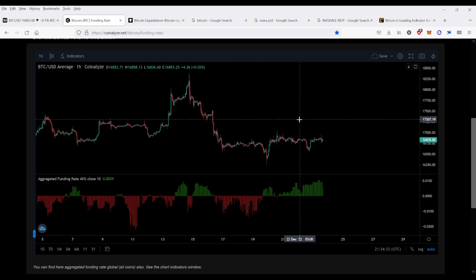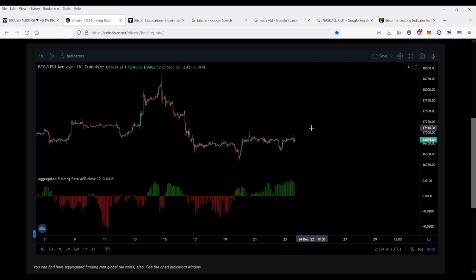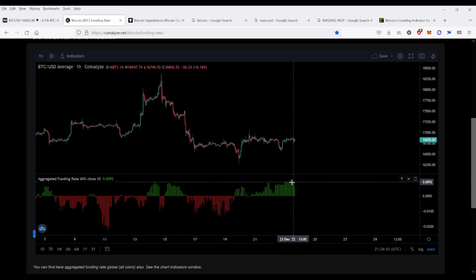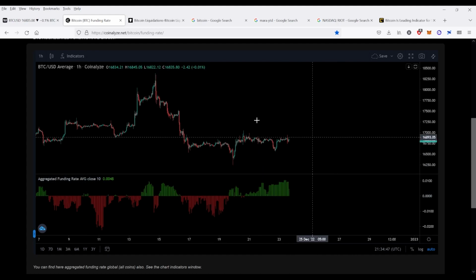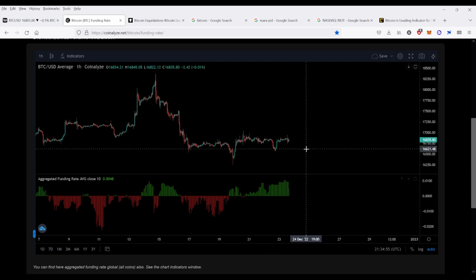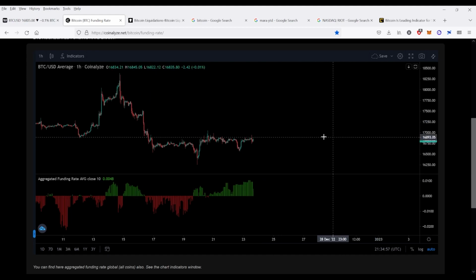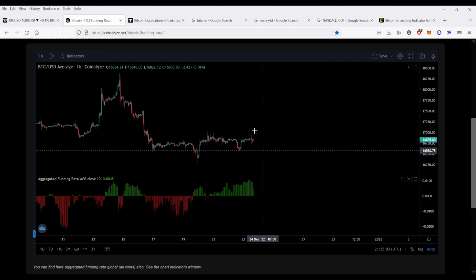And the reason why I always try to pay attention to these bull traps is because when you see this increasing number of these Bitcoin longs here, as dictated by this aggregated funding rate for your perpetual contracts, this is a sign that sometimes the bulls can get ahead of themselves. And if that happens, then they could get liquidated very quickly if the price capitulates, if the price moves down further from here. Then you can see all these guys down here get liquidated.